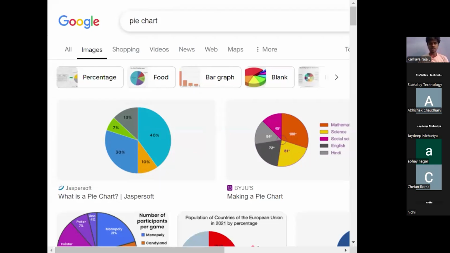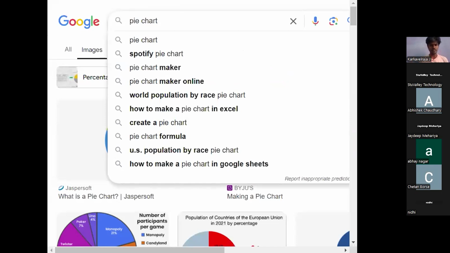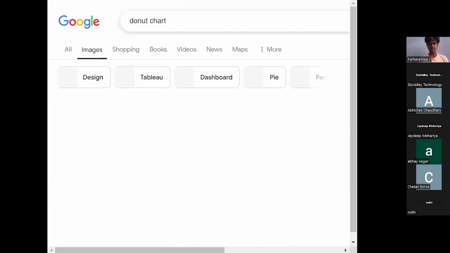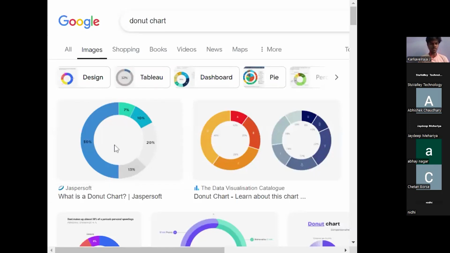And what's the other chart that you are having? Donut. Yeah, that's great. Donut is a kind of pie chart only, and you just need to reduce the size. Within the pie chart you can create a donut chart. This space you are seeing here can be done within plt.pie itself. Do you know the argument that we need to give?